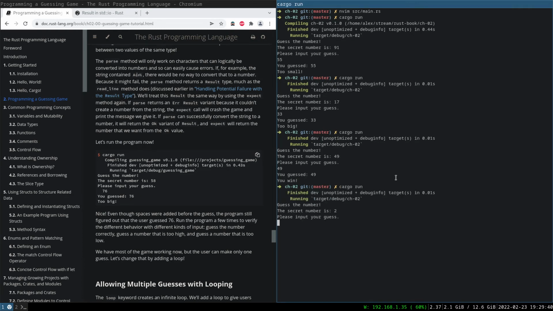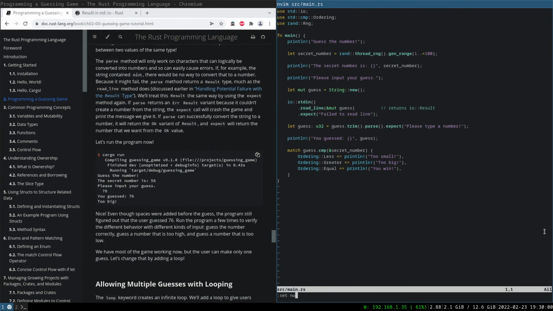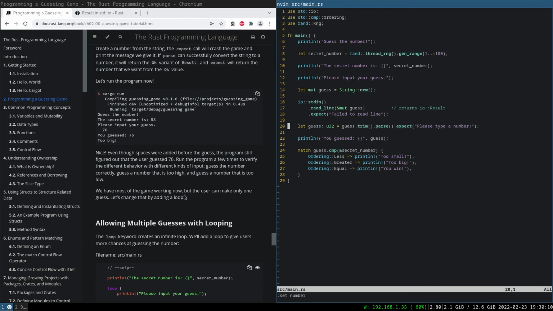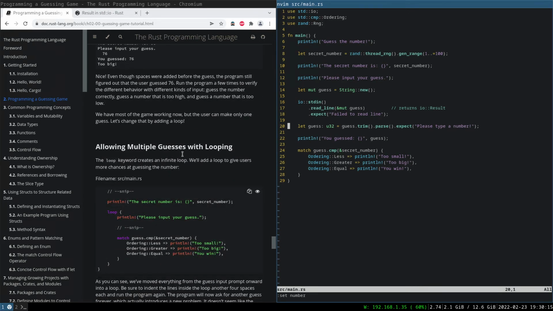And if I type something that is not a number, we get a panic. But yeah, we get this line number, line 20, which is in the expect.